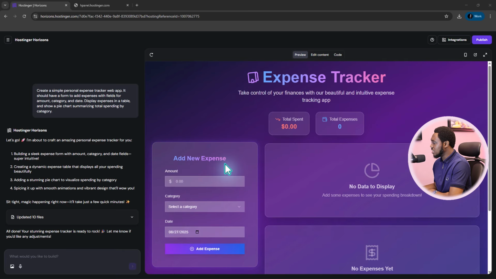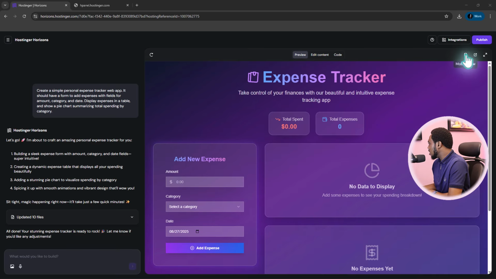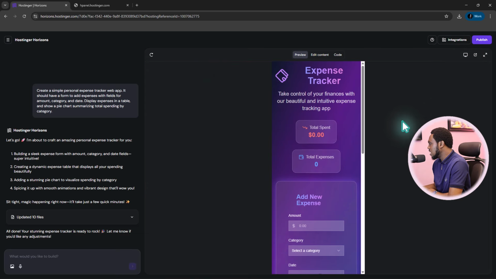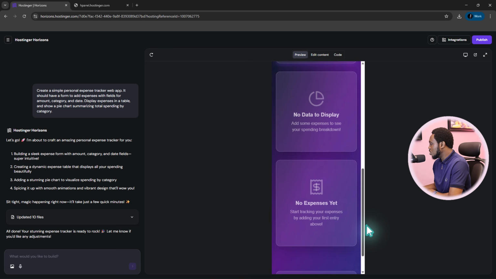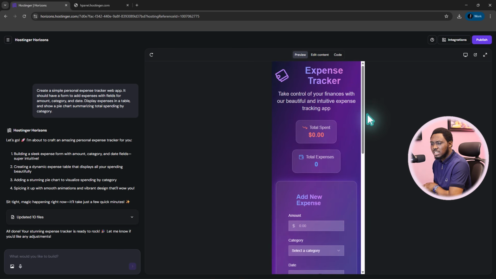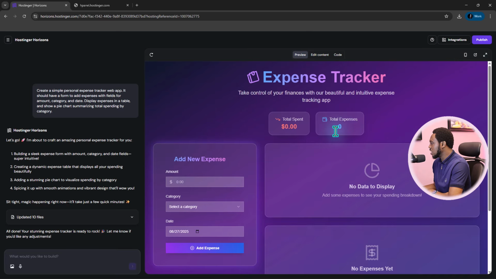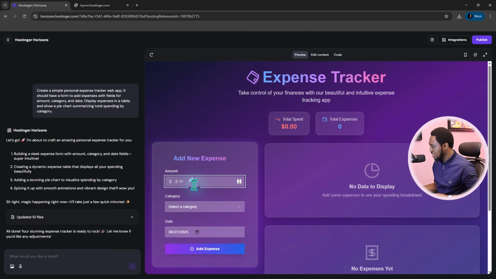I think I like this. The second prompt, as it were, should be that you should make the design modern, mobile responsive with a clean dashboard style layout. But let's even see if this is responsive already. You can see this is already responsive. I'm not sure there will be a need to use that prompt. The second prompt says, make the design modern, mobile responsive with a clean dashboard style layout. Use a sidebar for navigation and main panel for content, which is pretty awesome. Maybe we should just follow this, but first, let's see this first.